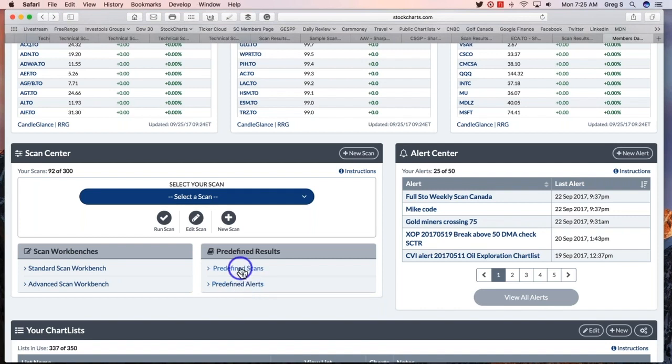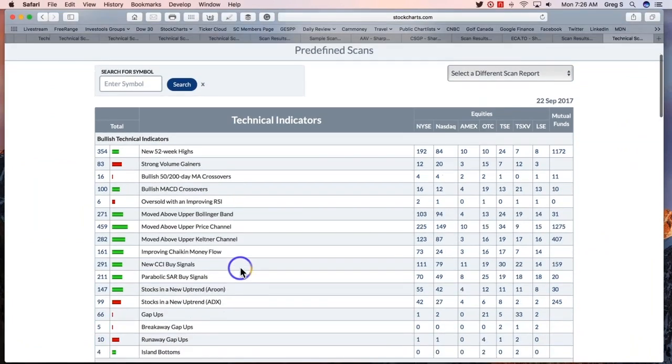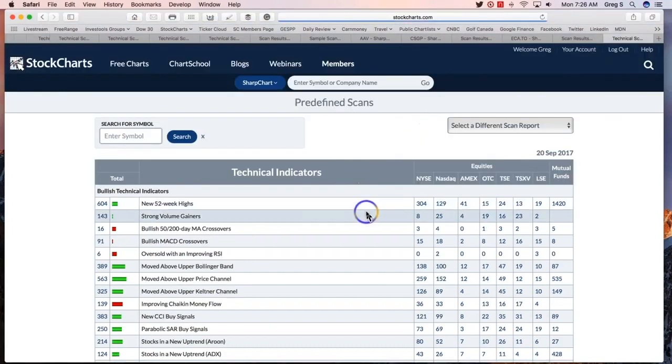But we're going to get into predefined scans now, and we're going to make some, I think, innovative ideas out of the predefined scans, and just to make sure everybody's aware how this works. First of all, up in the top corner here, you can pick which day you want to look at these. As an example, let's say you wanted to look at some of the candlestick technical indicators and see how they're working. You could go down to this candlestick area, but you can also pick it for 3 days ago or whatever.